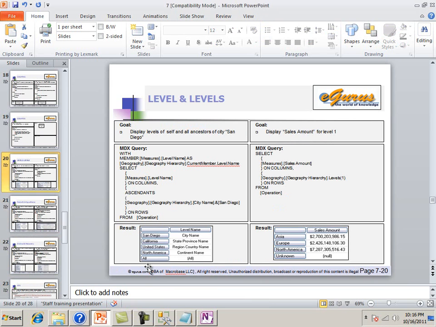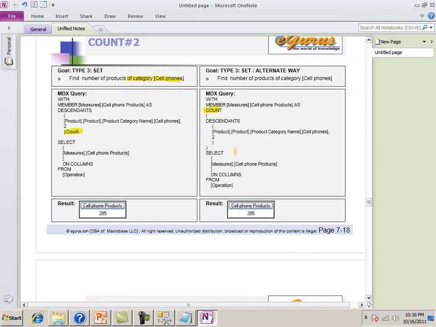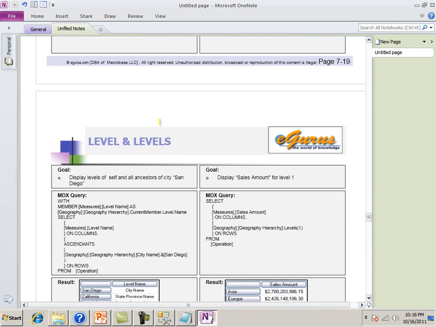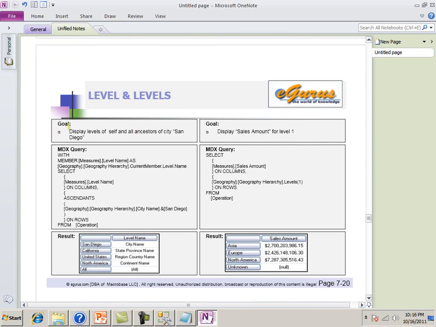So there are 2 things: one is level, one is levels. Let's go here. First thing is level. Here we have all ancestors of city San Diego. It shows all the ancestors and the level name.